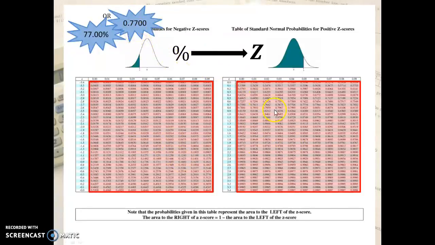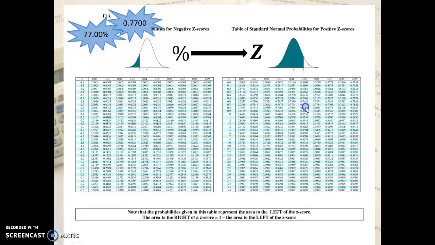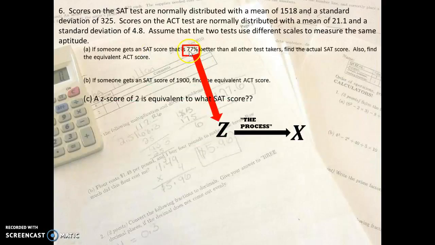And you usually don't find it exactly. I think you're going to get pretty close, like right about here. There's 0.7734. It's pretty close. And you go backwards. You say, oh, it's 0.75. Okay, I went from a percentage, 77, and I went backwards and got a Z number. So a percentage, I turned it into the Z number.